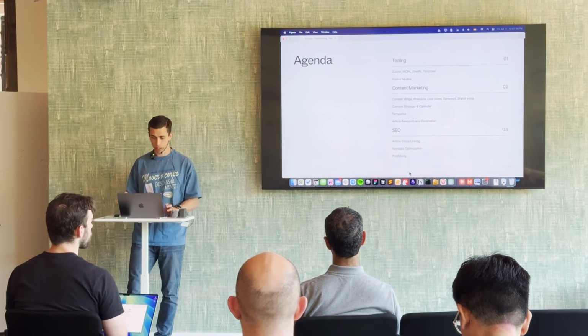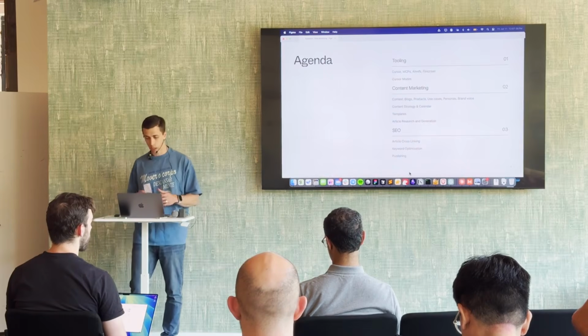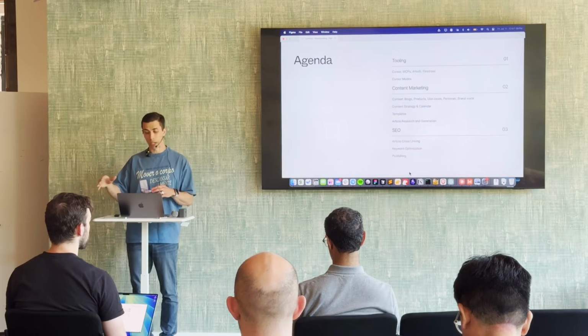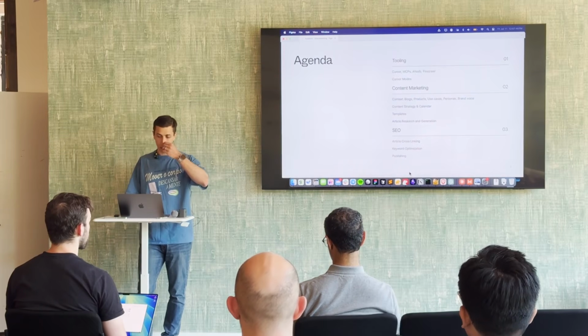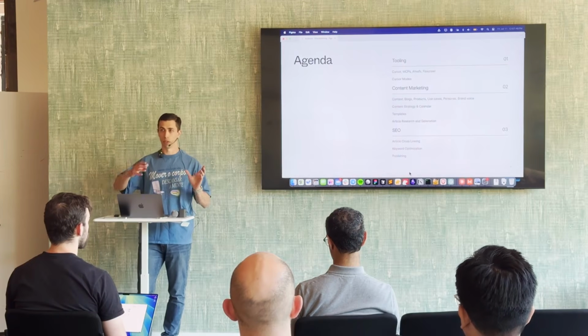Talk about templates, article research, generation, and then we're going to wrap up with SEO, where some of the techniques will help you to build a better SEO presence. And we'll talk about why SEO still matters in the world of ChatGPT. And we're going to talk about keyword optimization and how to streamline all of the content publishing through this workflow.